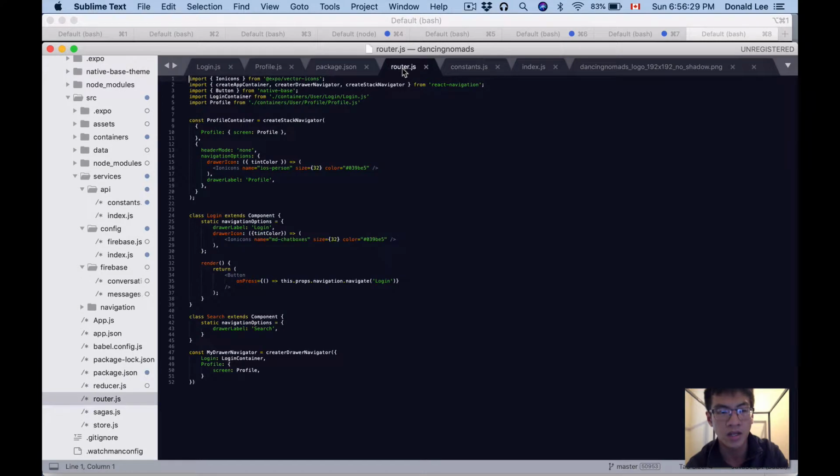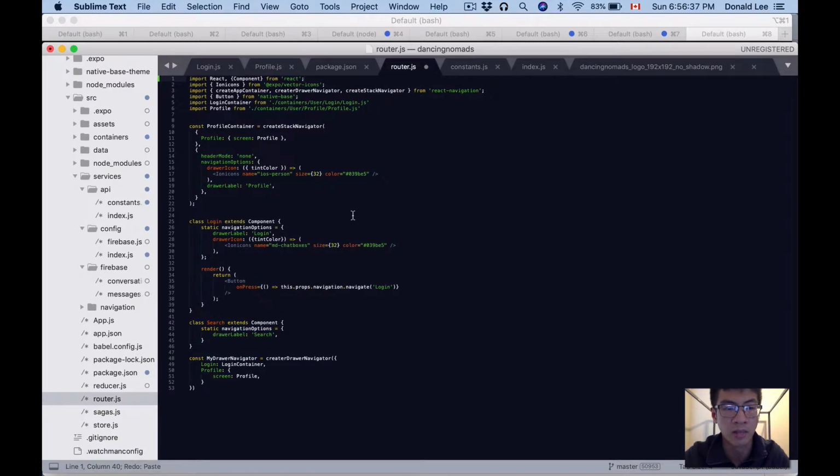The router.js, this is how your router looks right now. What I want you to do is import React and Component from React. That's because we're using this component. It'll complain if you don't. I want you to change this createDrawerNavigator, because that doesn't exist, to createDrawerNavigator with the correct name, and do that same thing here in line 48. And after you're done with that, do an export const RootApp = createAppContainer, where we're finally using that createAppContainer, my drawer navigator, and that will be good.